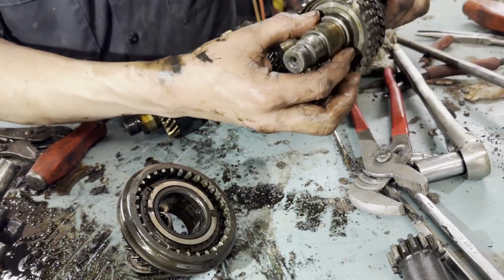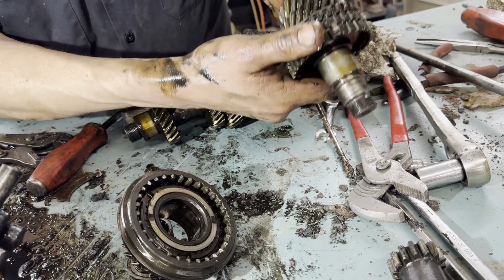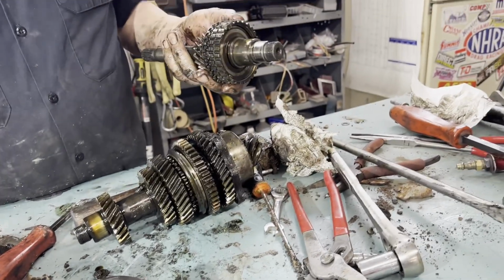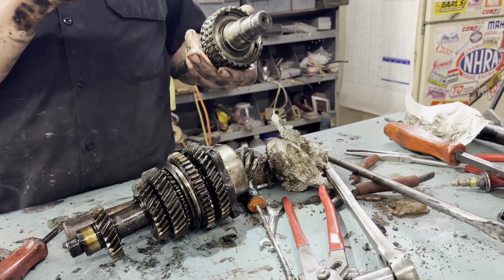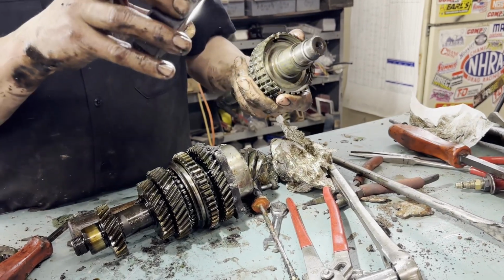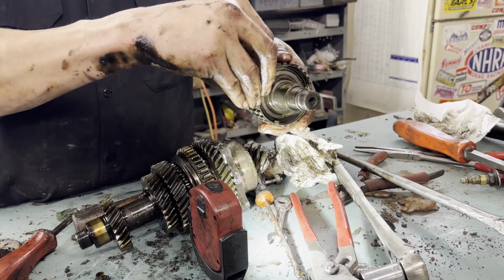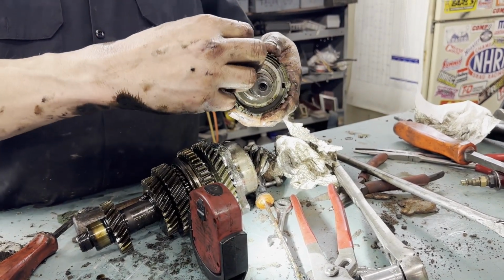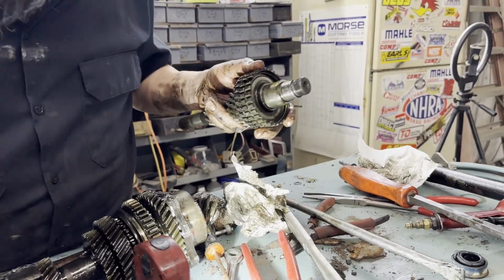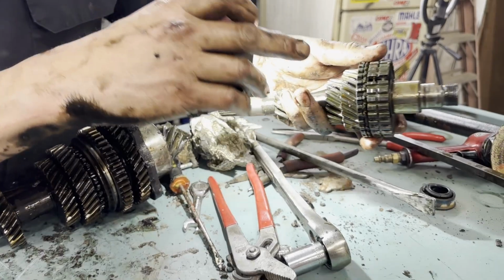It appears that this just presses off of there. Wish I could see inside there if the spring is in there. Well, I should be able to if I pull this off, pull one of these out. Yeah, there's one in there. That one's good. Yep, right there, right?